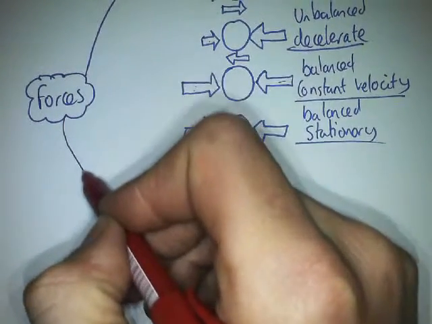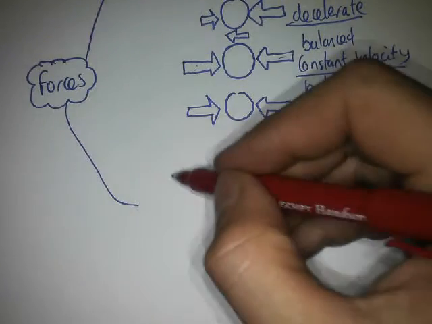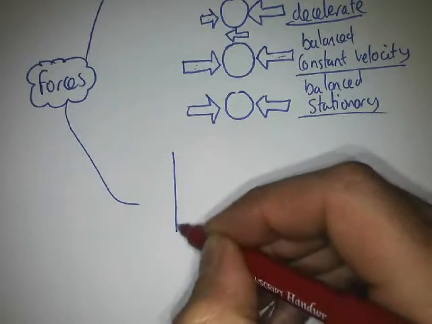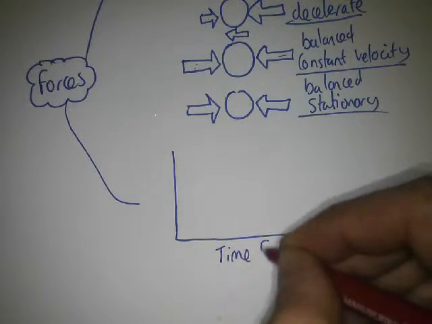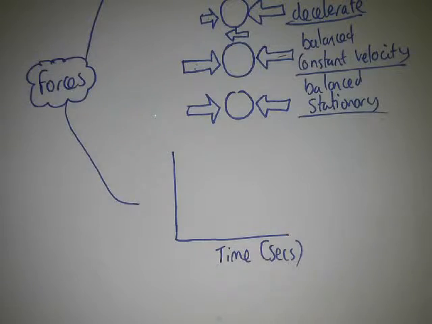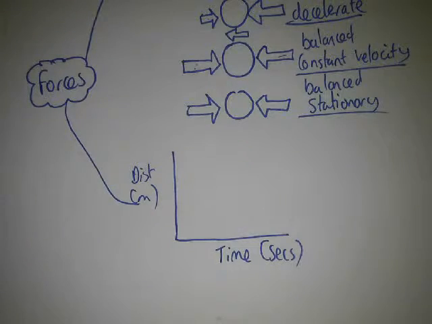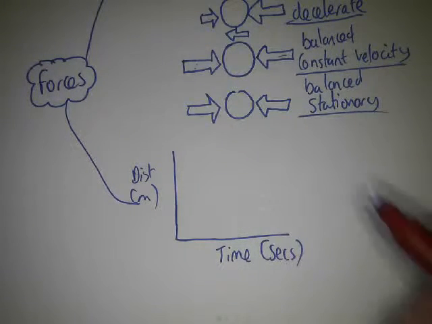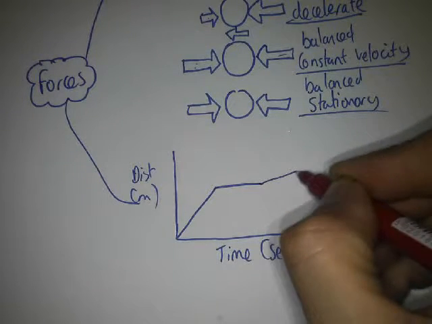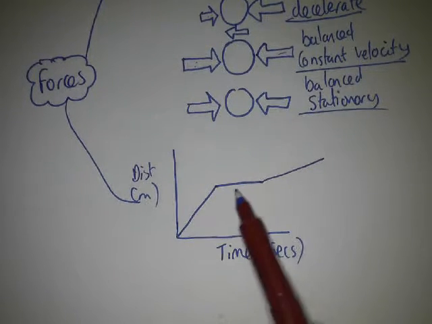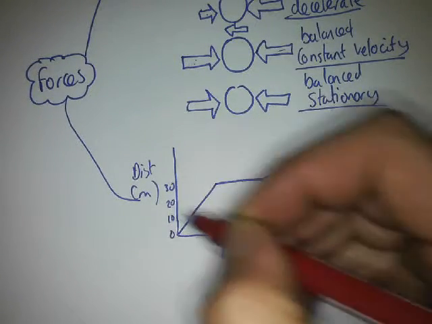So let's go down here and have a look at some distance, time, velocity, time graphs. So we can describe a journey using a graph. If we have time along here, and time is in seconds, and we have distance as in meters, then we can describe someone's journey. So let's say a car. It can do these things here. So what is the car doing at each point? You put some numbers up here, it will make it simpler.